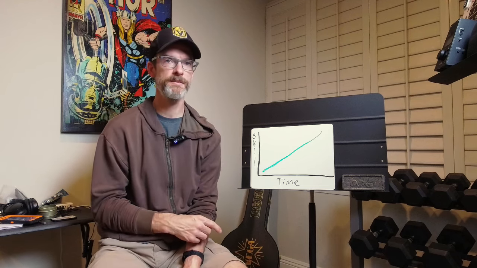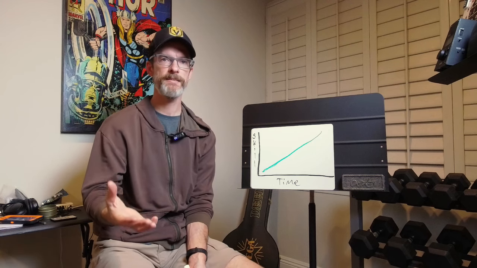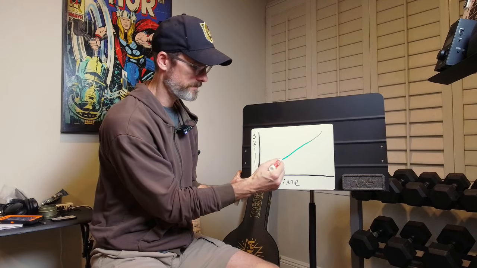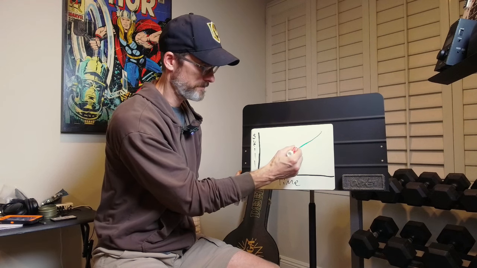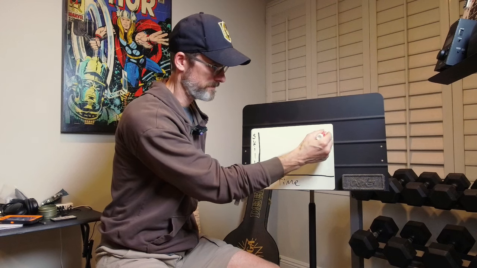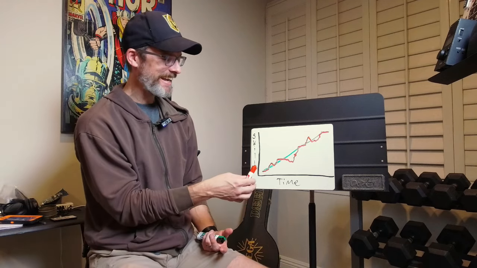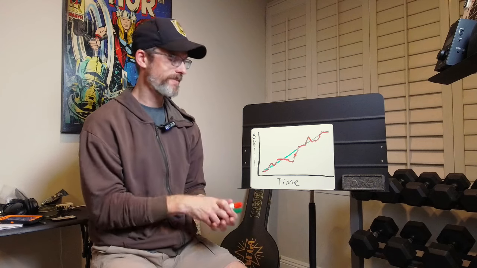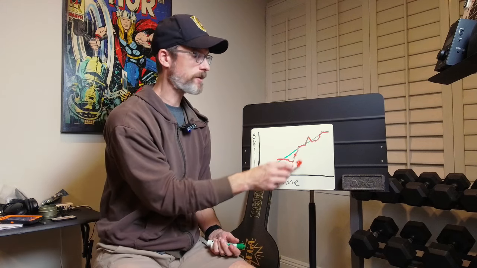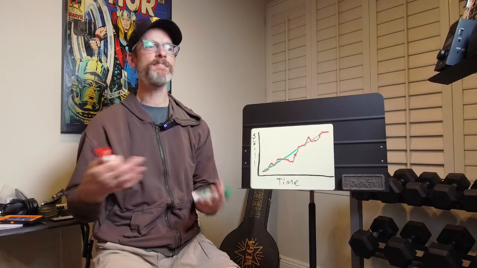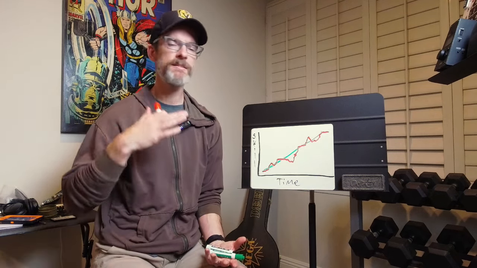This is not how progress works. If you're a musician or a beginner musician, you're practicing. Certainly I've experienced this. You've probably experienced this too. The true line of progress is more like this. And I know it looks weird, but what I'm trying to portray here is that it's not a straight line. It's not consistent. We're not going to be consistently getting better the more we practice. That's not how it works. Certainly it's not how it works for me. There's going to be plateaus. There's going to be valleys. There's going to be points where it was like, oh my gosh, you just realized something important. Your skill just blows up in a matter of days. Then you hit another plateau. And then you're back in another valley. There's these, it's a roller coaster. Progress is a roller coaster. It's not consistent.